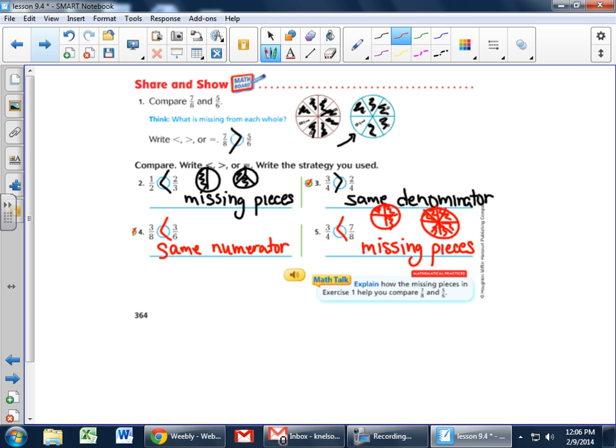You see, it doesn't take me very long to draw those out, so that really is a good strategy, and it's great that if you miss something, we can go back and look at that and figure out what it is that was missing. So the new strategy they are talking about is missing pieces. So again, it goes back to your previous lessons where you color in the pieces and see which one has more colored in. Okay?